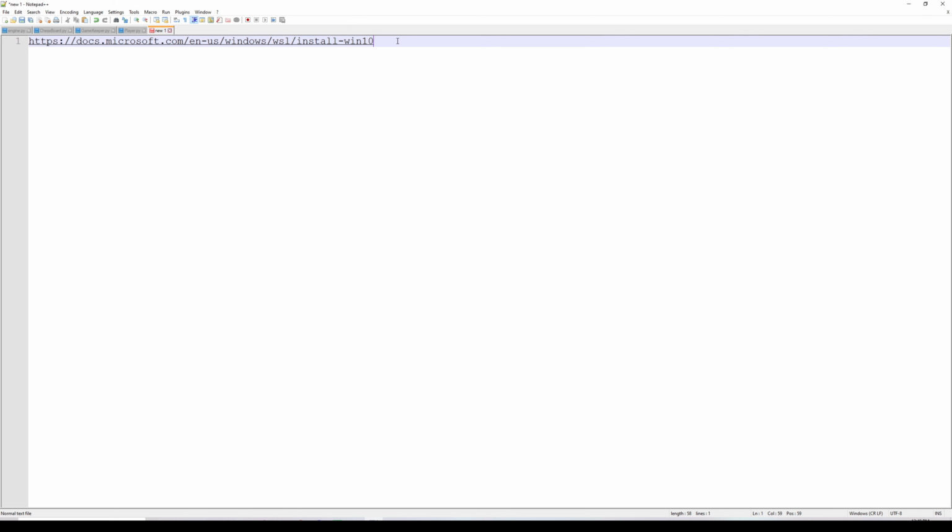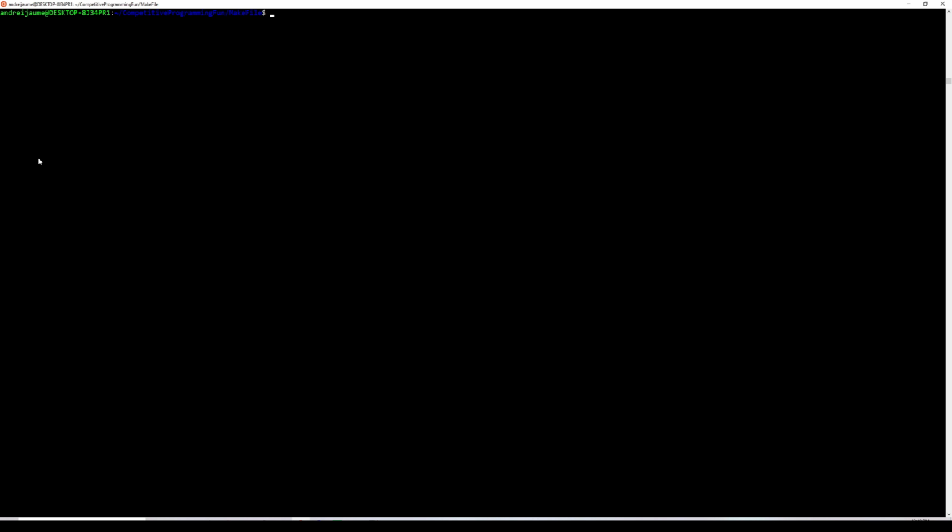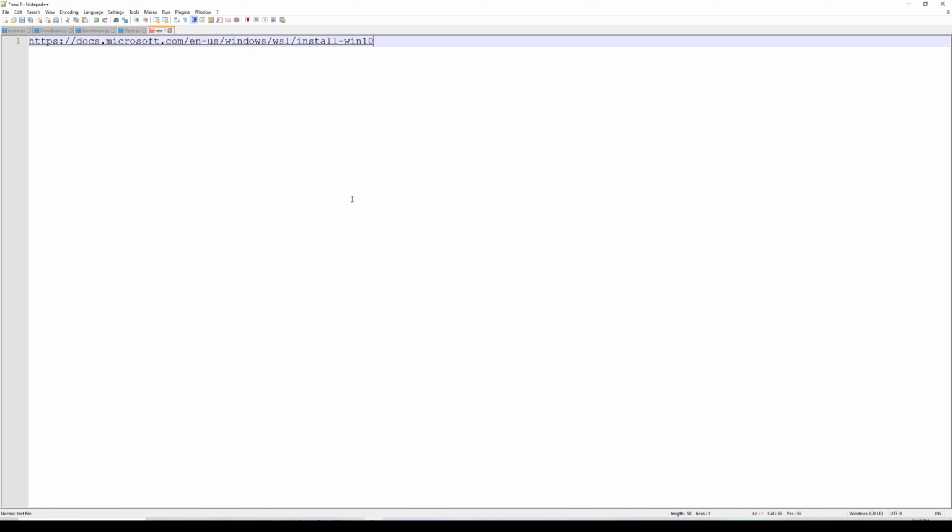But what I want to show you guys today is how to create a Makefile, and in order to do so we're going to be using the Linux subsystem that comes with Microsoft. So you can do this in Windows. You can install the Linux subsystem, or you could also follow this tutorial if you're using Linux by just skipping ahead to the part where I actually start working on the Linux subsystem.